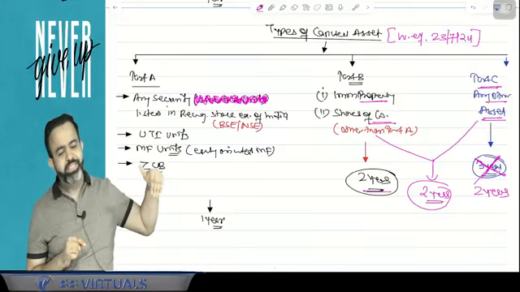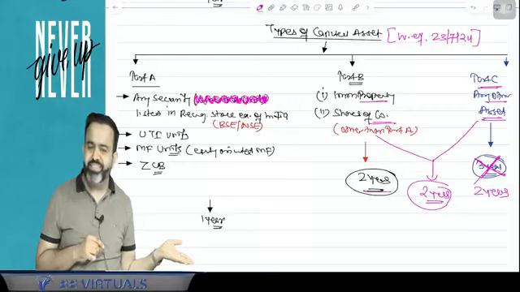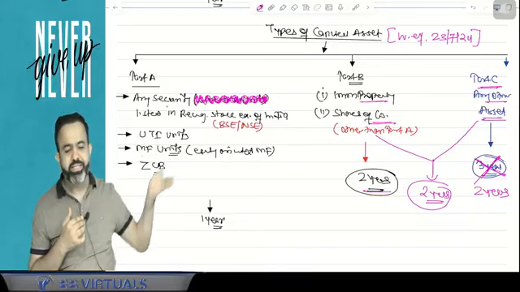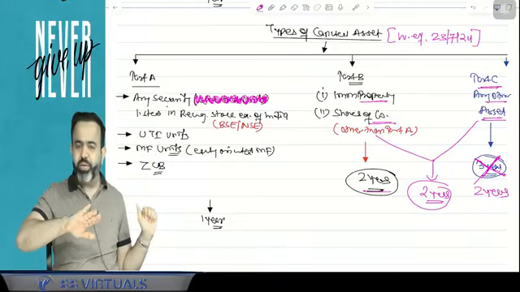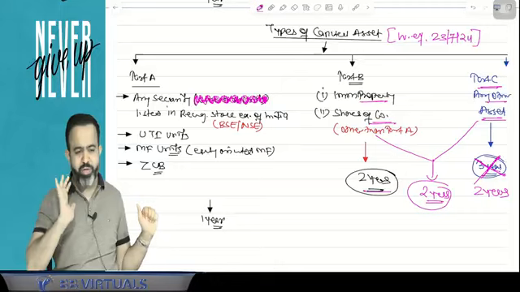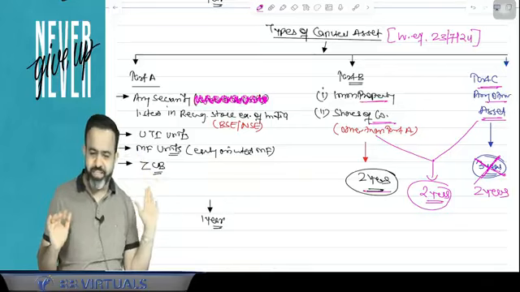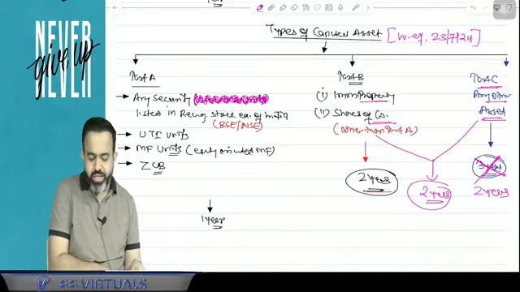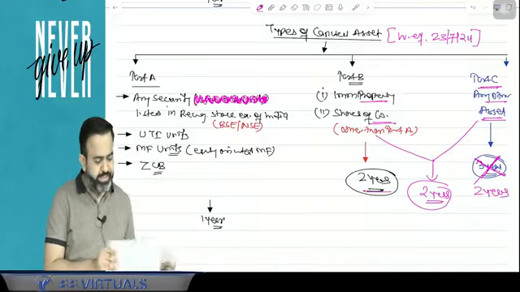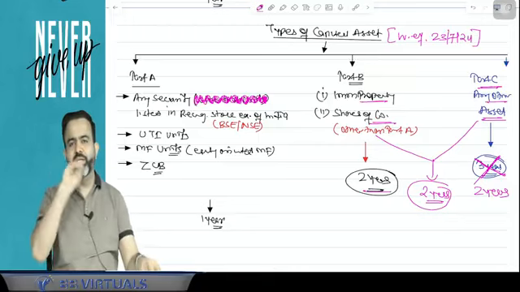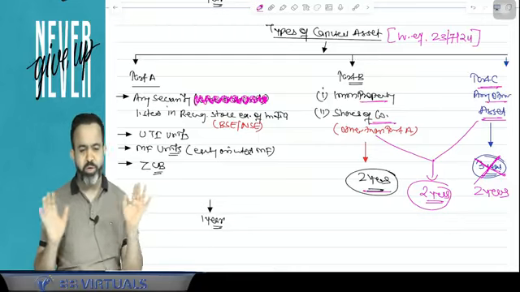But suppose if it is unlisted, then the period of holding is 2 years. But if there is an equity oriented unit, whether it is listed or unlisted, it is 1 year. But a debt oriented mutual fund unit, if it is listed, then 1 year. If it is unlisted, then 2 years. So this is now the definition. Guys, don't worry, we will discuss and take certain examples also, and with the help of those examples, we will understand what the period of holding will be.